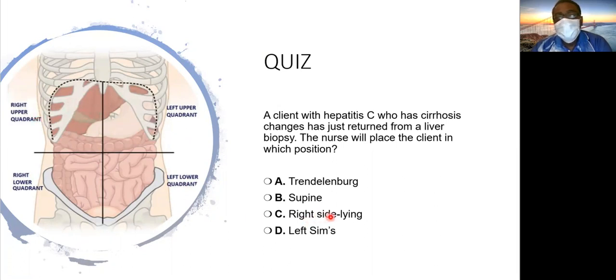You know, we want to put pressure on that area where the sample was collected from. So remember, hemorrhage can occur with liver biopsies. So the client is positioned on the right side to keep pressure on the area and prevent bleeding. All other options will not help me to prevent bleeding from the client. So like I said, use your decision tree, understand what your topic or the question topic is, and then you can get your answers correctly.